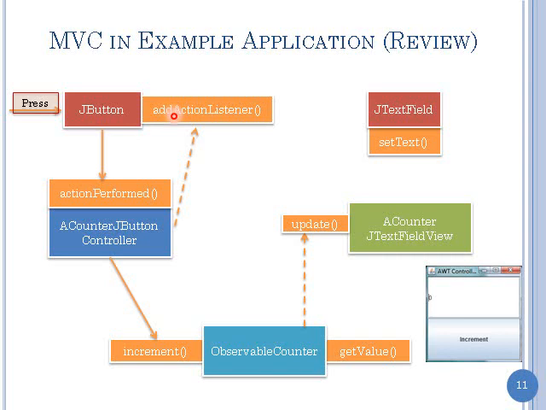And the counter says, oh, I'm a model. I just changed. Let me tell all my observers about this change. The counter calls the update method, or if it was a bean, a property change method. That's again a detail. And the counter view says, oh, the model changed. My update method doesn't tell me how the model got updated, so let me call getValue to figure out what the model is now. The model is maybe now 1. So I know the value. Now somehow I have to render this to the screen. I have a reference to the text field, so I will call setText on it. And now the circle is complete. So again, a very roundabout way of doing things, but extremely flexible.